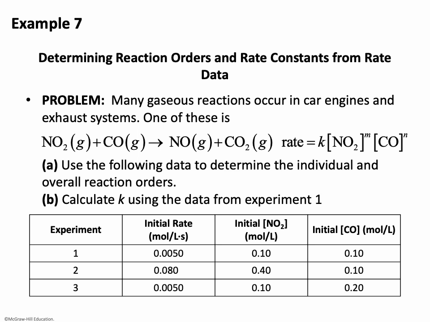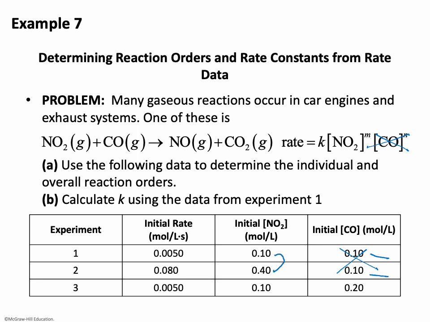Again, I have 2 reactants, so I will choose 1 reactant at a time. Let's just focus on NO2 for a second. And you can see the numbers here. The numbers look a little bit manageable, right? So they are like multiples of each other. So we'll try to solve this without writing it out. So NO2 to the power of m. I want a reaction where CO is constant. Okay, so CO is right here. The 2 reactions where CO is constant are 1 and 2. These are not changing, but these are, so I'll choose 1 and 2.